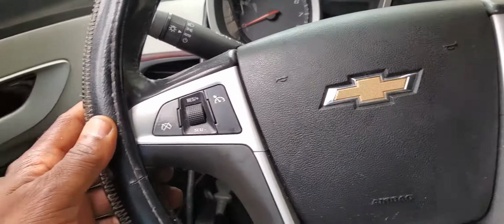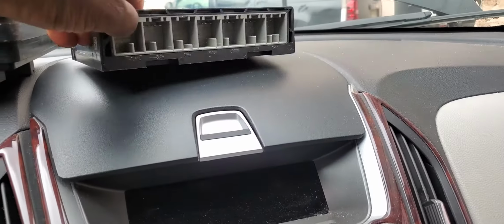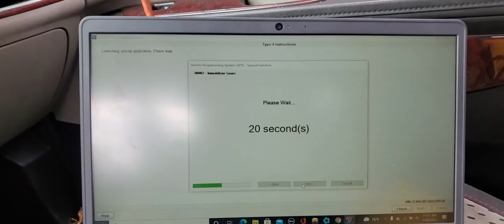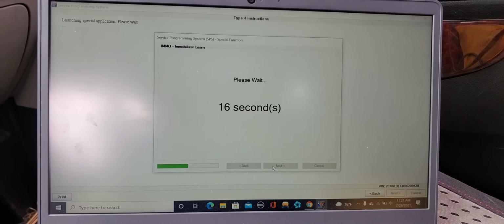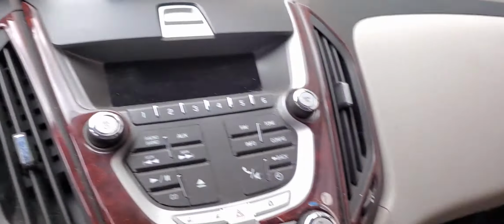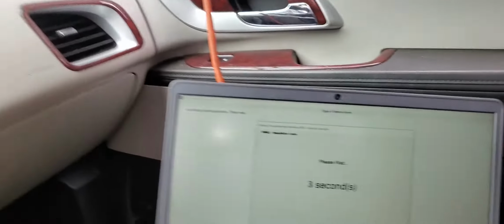We have a Chevy Equinox 2011. We changed the body control module with a used one. After we programmed it, in a couple of days the light came back again and security is stuck. It looks like the code is not a key problem. The code was environment, security environment, a different code. So what I did is I have to come and reprogram everything, all the security. And that's where we are right now.